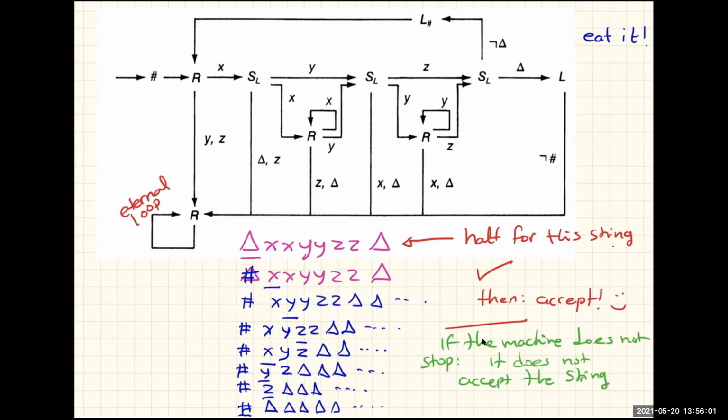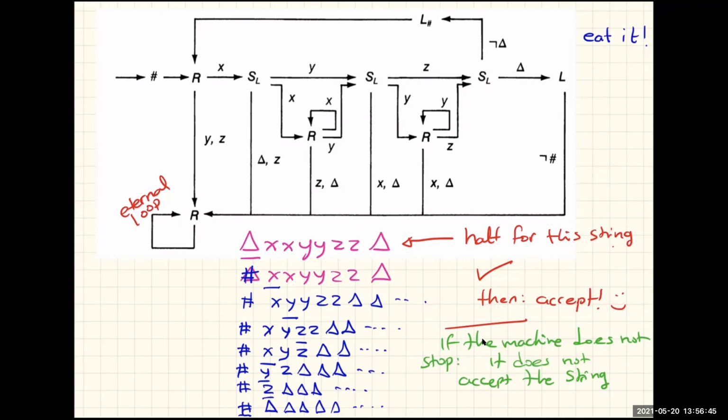So we are seeing here a different way of accepting or not accepting a string. If we read the string completely and then stop, it means the string was accepted. If after reading the whole string we never stop, then it means the string is not accepted. So Turing machines are a strange kind of machine because they can only accept. If they do not accept, they just do not stop. This will define if a string belongs to a language or not.